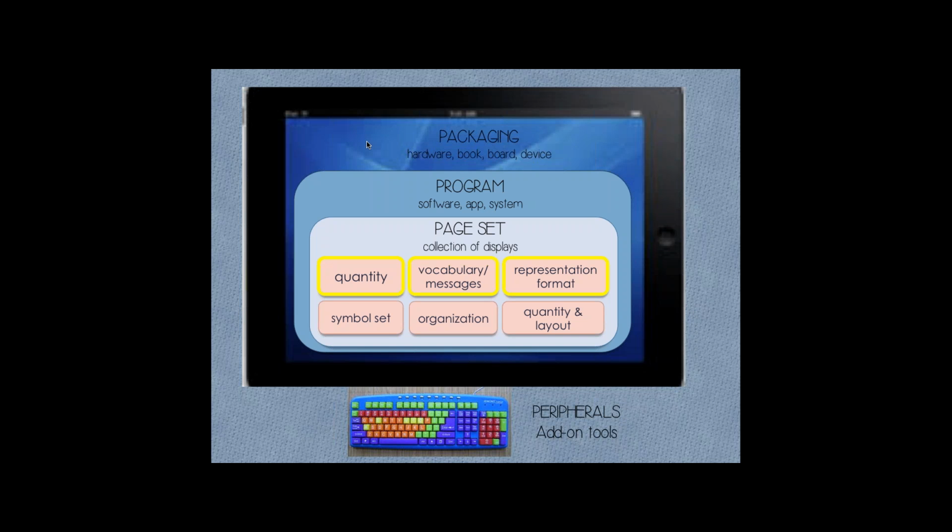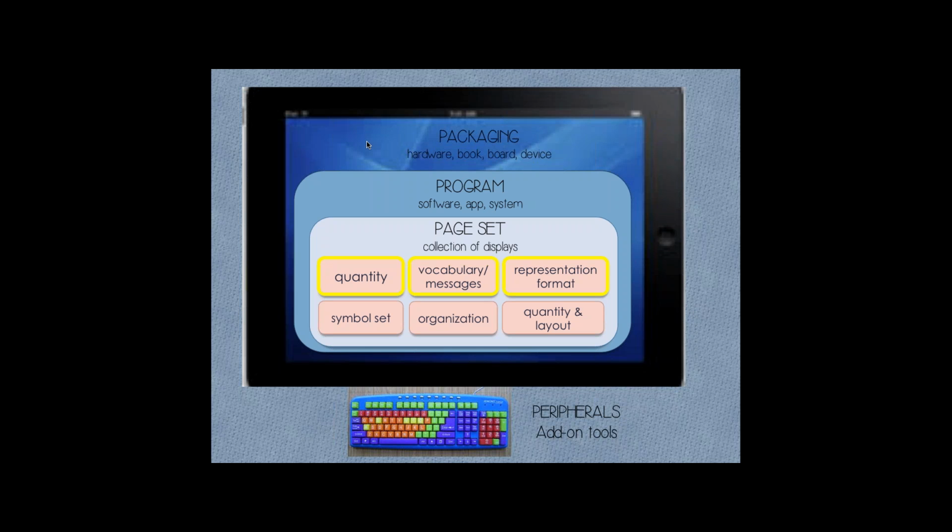And would that work? And if we can't do that, then we would go up to the level of the program and say, could we keep the packaging the same but just choose a different program? So oftentimes the program is a good match, but the page set selected is not robust enough, or it's been adapted to the point where it's no longer working. So we want to intervene at the least possible level. So I think if you understand how this works, it's going to be really helpful.